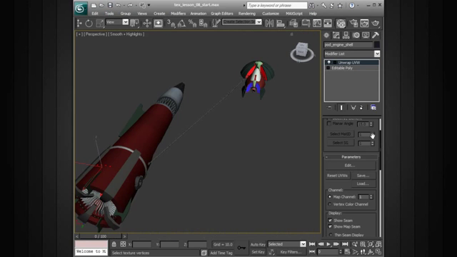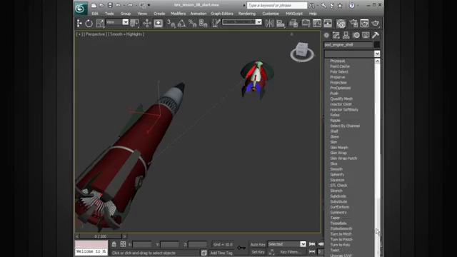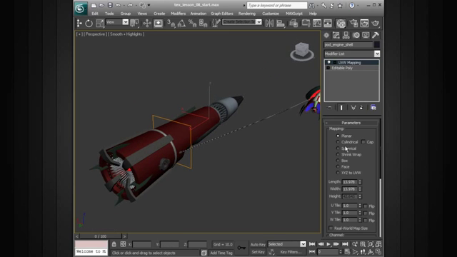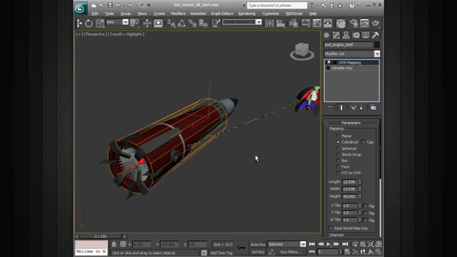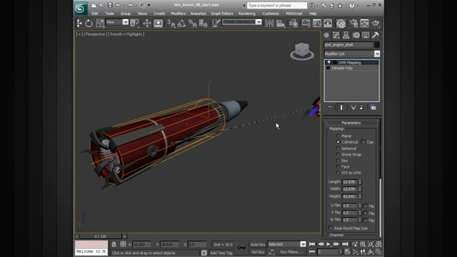We can look at that in our Unwrap UVW modifier. We can also just add some simple mapping if we wanted to use the UVW Map. So this is just the UVW mapping. This will allow us to use different projection methods to create the UVs. So you can see this is planar map. This is projecting our UVs based on a single plane. We have a cylindrical map, so that obviously would work more for objects like this, where we've got a cylindrical shape.